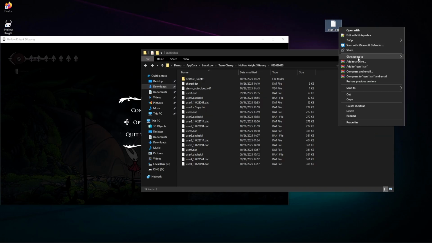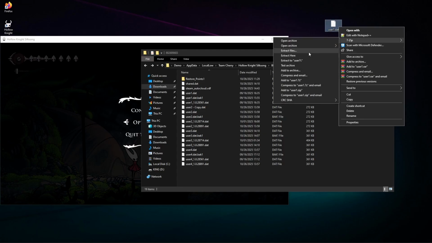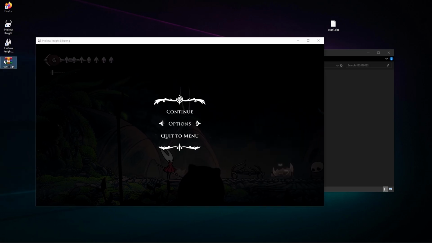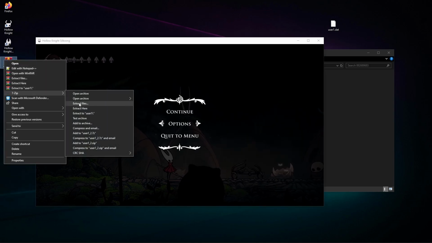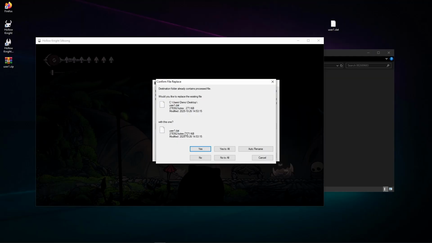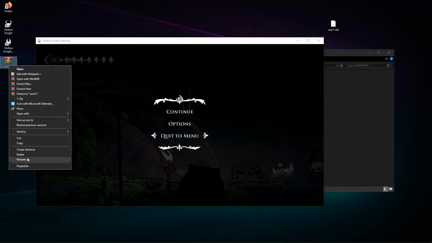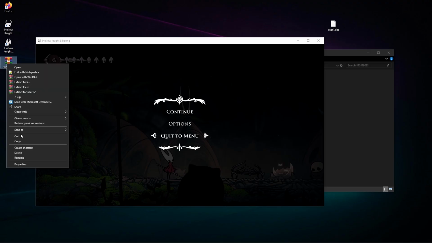If not, you can actually do something like zip, add to user one zip. I zipped the file, and then if I were to extract it, it would be clean because it would read it as if I made it.